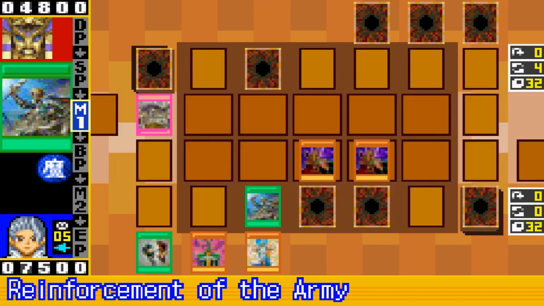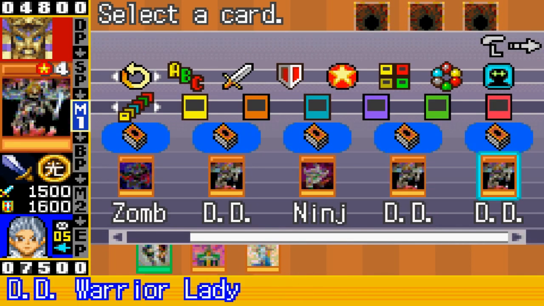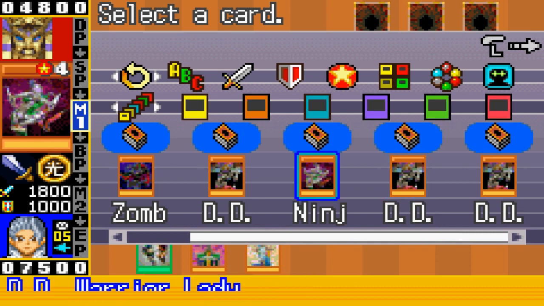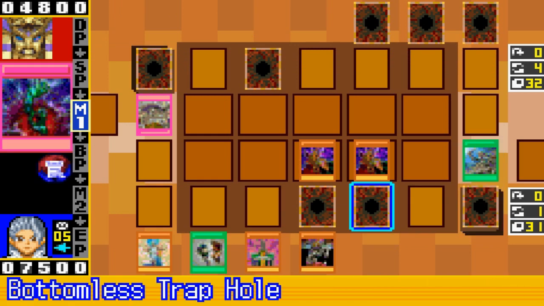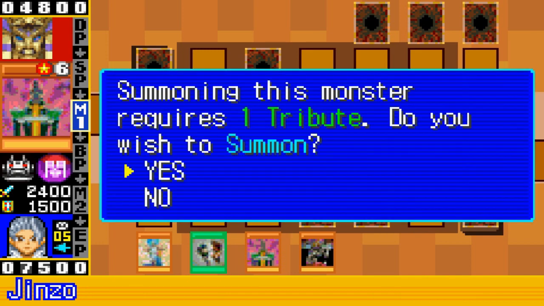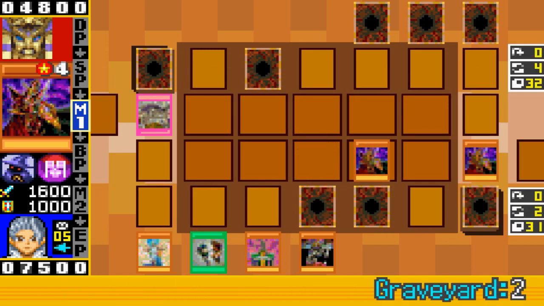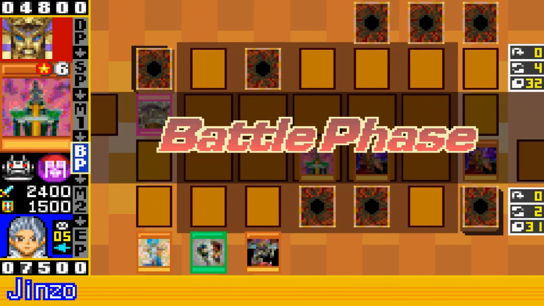Reinforcements of the army. I'm just gonna go into a Jinzo. There's really no reason to search out these guys, so DD Warrior Lady, just in case I run into something that I can't get over later on. She's really good at spot removing by just ramming her into shit. Would you like to tribute one of your magical warriors who fail the basics of magic?